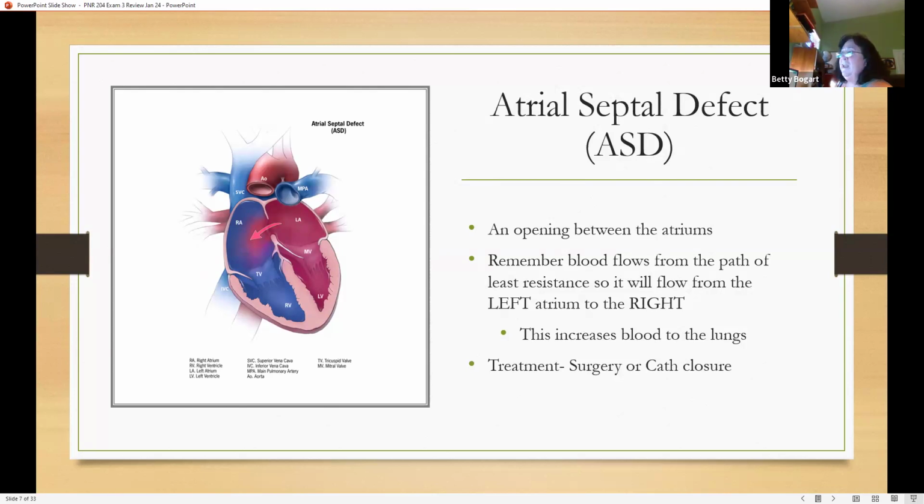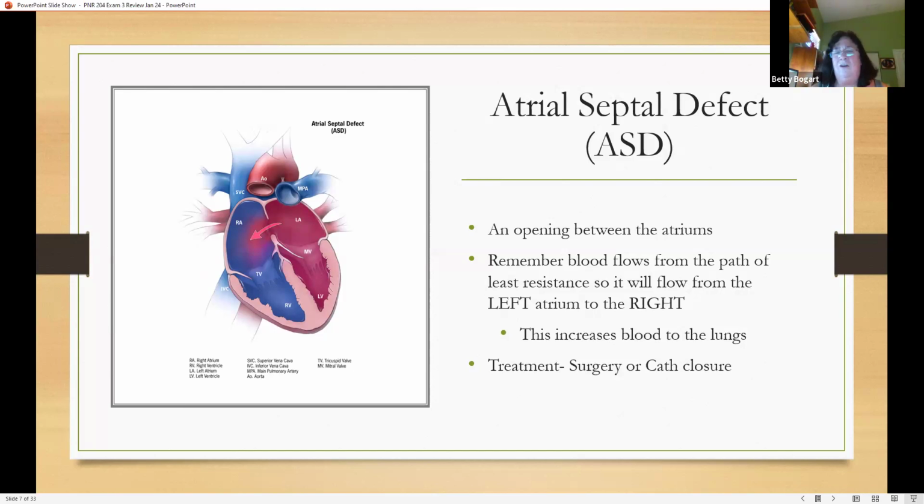Or actually, where I'm from, I'm going to tell you something that's not on the exam, but just for your information. Dr. Burke developed what we call a helix device. And through cardiac cath, he puts it up into the heart. And it's like two plates. And he puts one side on this side of the hole and one on the other. And it prevents blood from going back and forth instead of doing surgery. And that was seen on Good Morning America when it first came out. It was one of those innovative things.